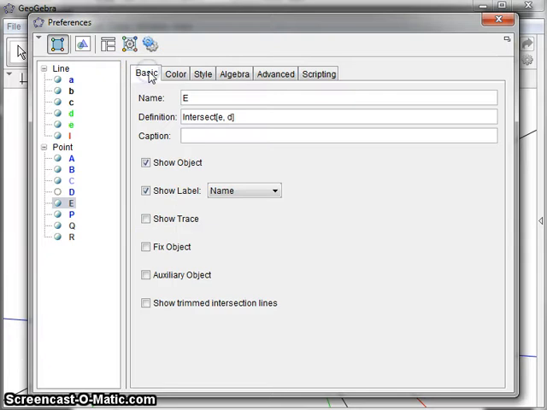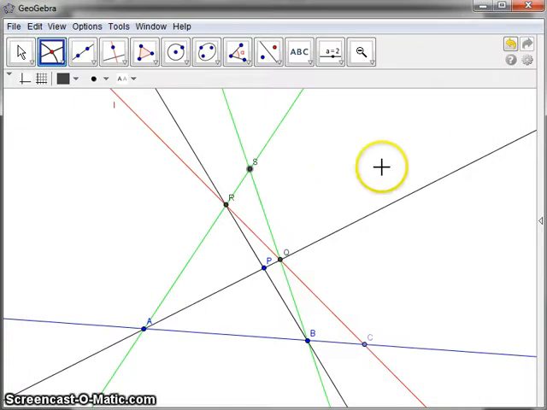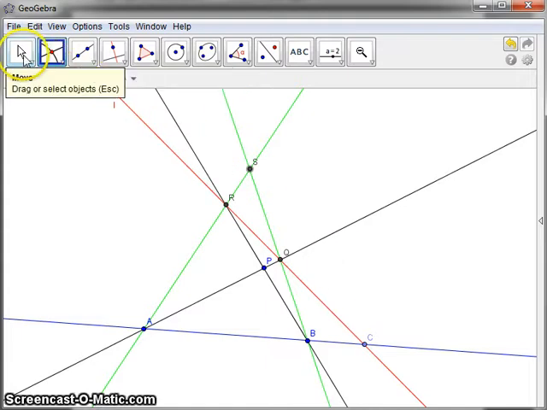I can do that from the Object Properties menu by changing the name, or I can use that rename command like we did before. So the point is that as a result of this, we obtain a configuration carrying out that construction, but it's one that we can dynamically play with.